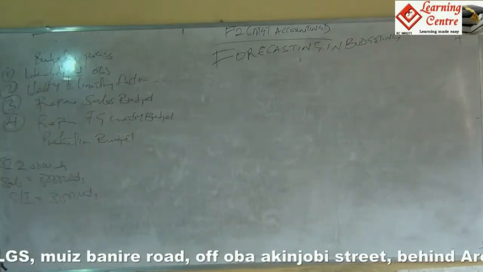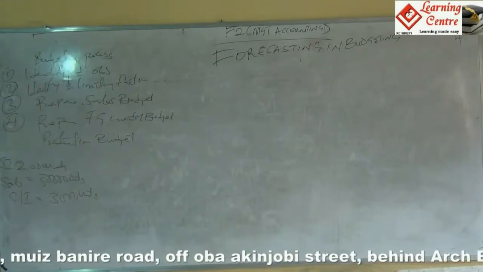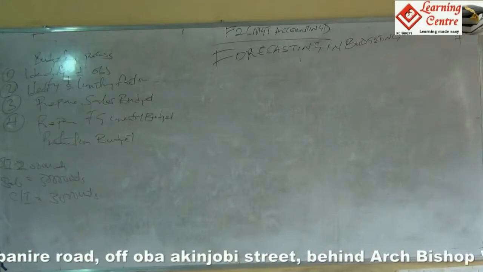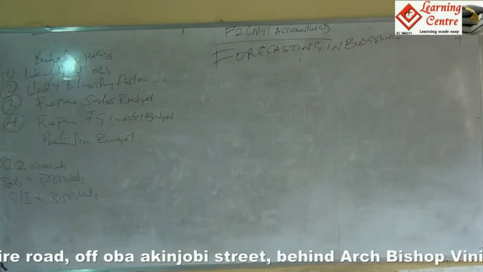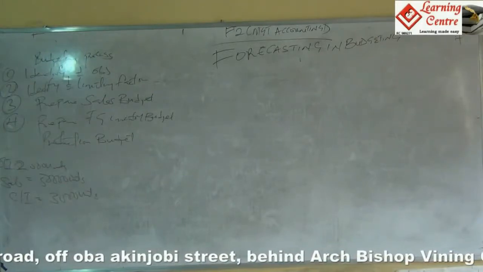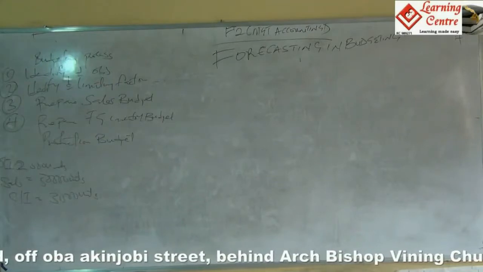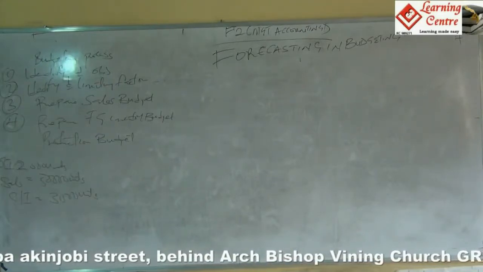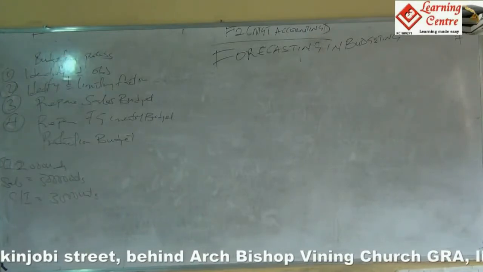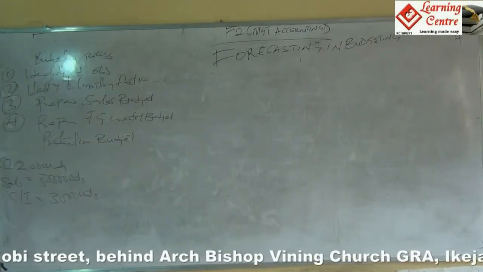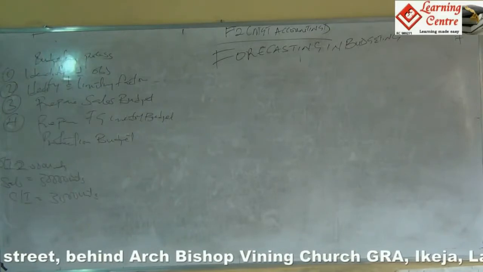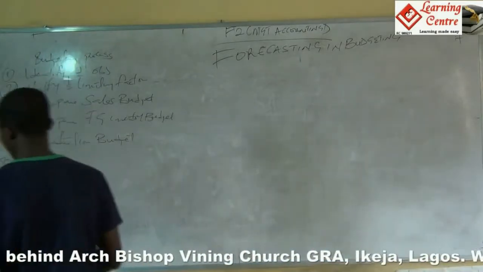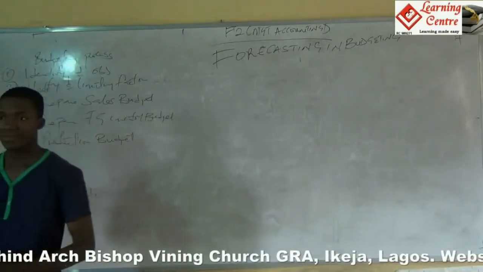I have 2,000 units of the product. I anticipate to sell 50,000 units. And then I still want to have 3,000 units at the end of the day as my closing inventory for next period. How many units will I produce or will I purchase? Okay, 6,000. I want to have 3,000.